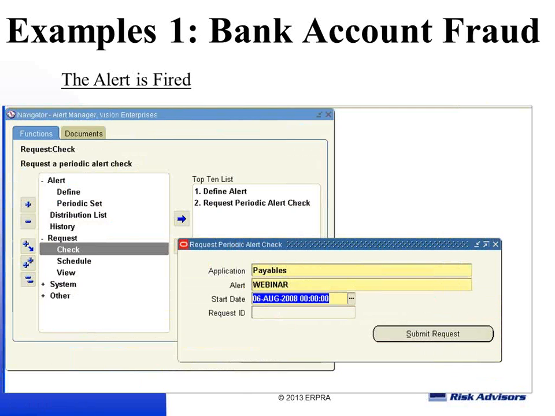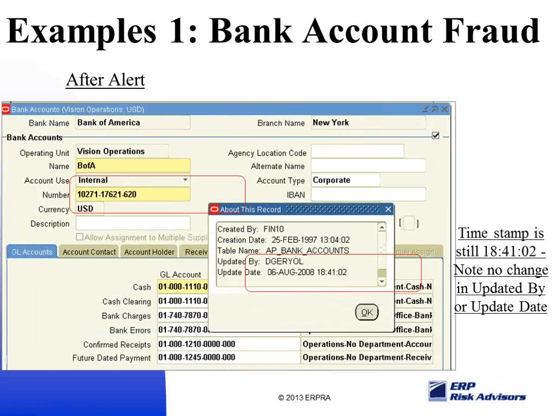So when the alert is fired, this background process is set to run this. The bank account information is changed from 619 to 620. Now, if there was a full audit trail of this activity happening behind the scenes, and that change was made from 619 to 620, or some other fictitious number, then there's a chance that somebody would catch this before the payment process would be sent to the bank, or the EFT file would be sent to the bank.